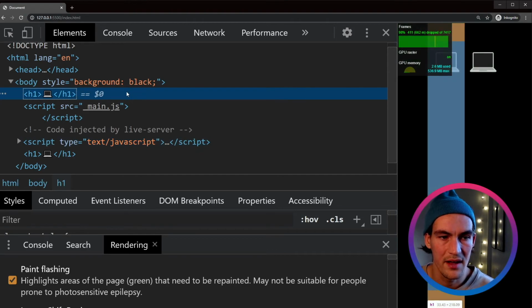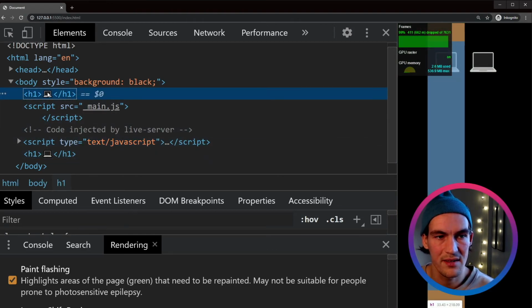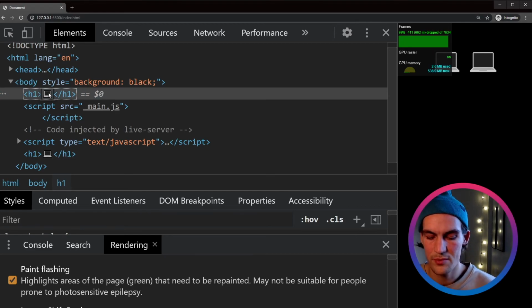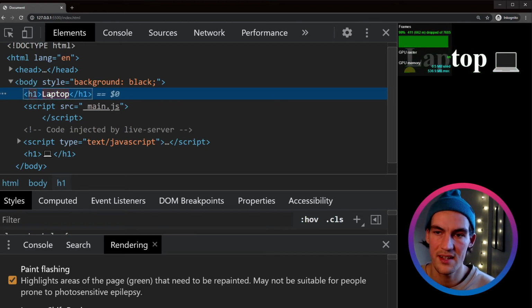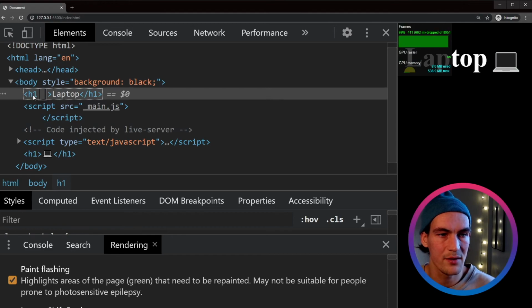So I can use copy paste in here. I can also double click, for example, this laptop and change it to something else, and it will instantly reflect in the DOM. So this is very useful for trying out things.